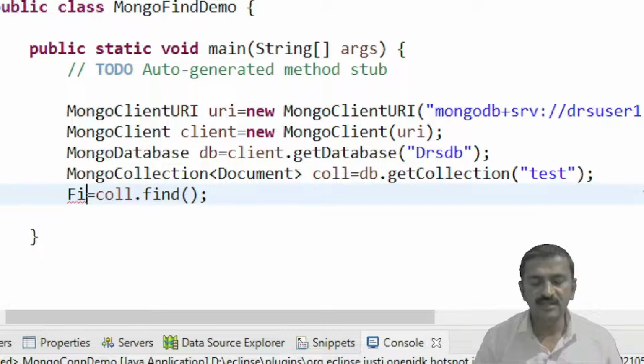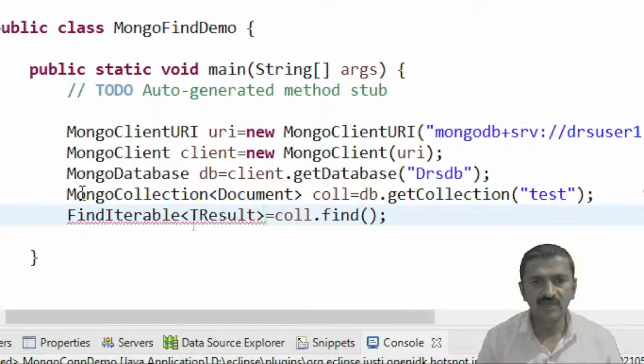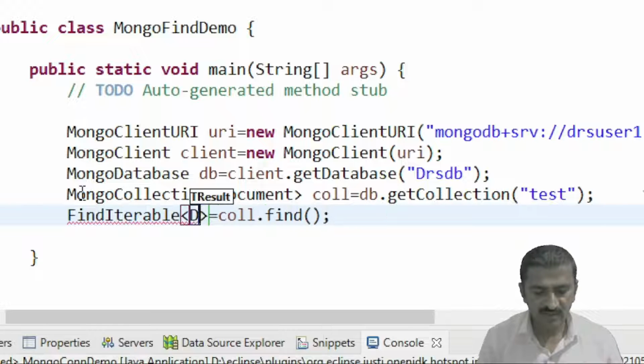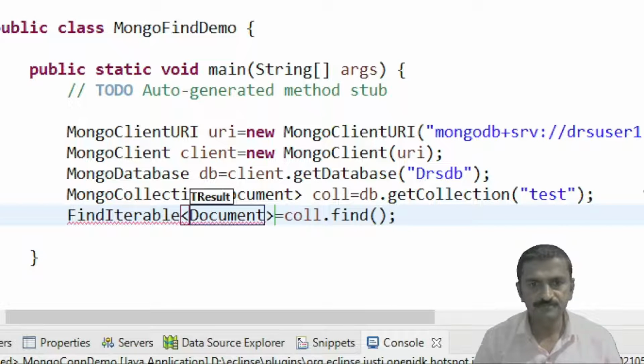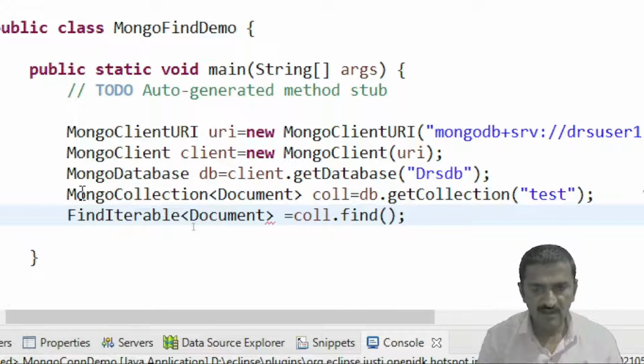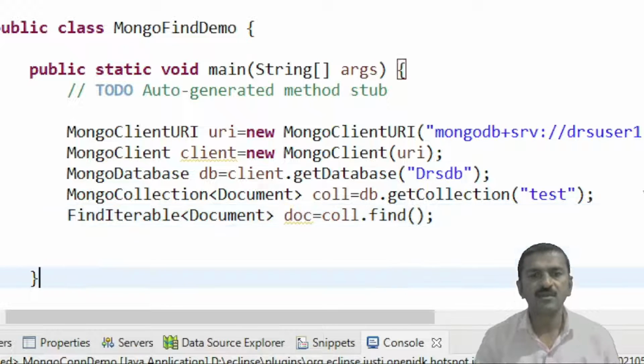And I can iterate that document using the find iterable interface. So here I have created the object of find iterable, and to that I am specifying the document. The document doc I have created here.